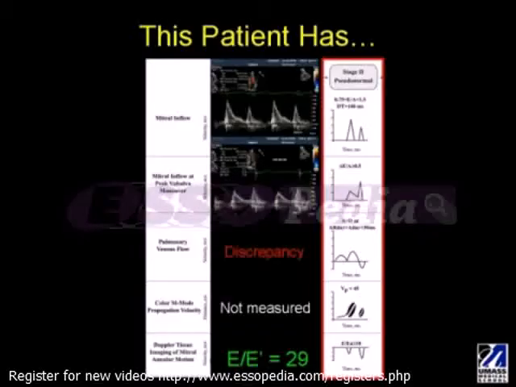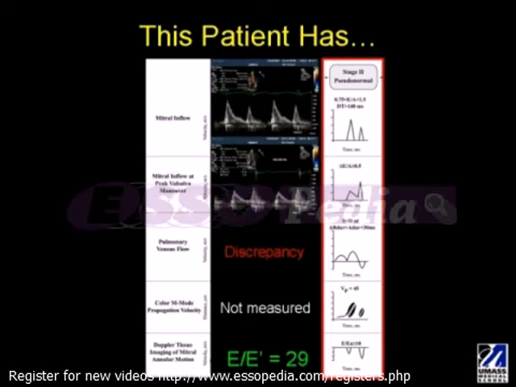So we see that this patient has pseudonormalization. We see that the mitral inflow checks in, the E to A ratio, deceleration time, and A wave, all normal. We see that, however, the Valsalva maneuver unmasked the elevated filling pressures and the underlying relaxation abnormality. But interestingly, we have a discrepancy with the pulmonary veins. We see that the S was greater than the D, the atrial reversal velocity was not increased, and the A duration was not significantly increased.